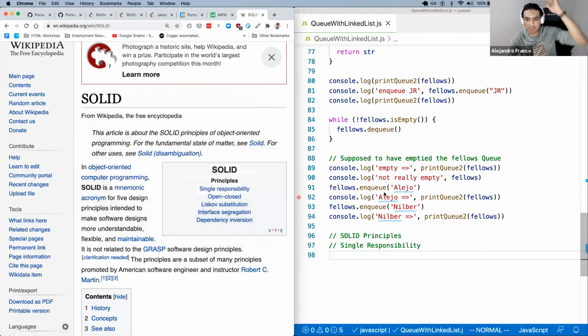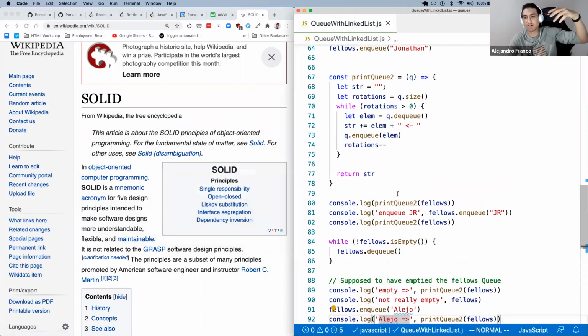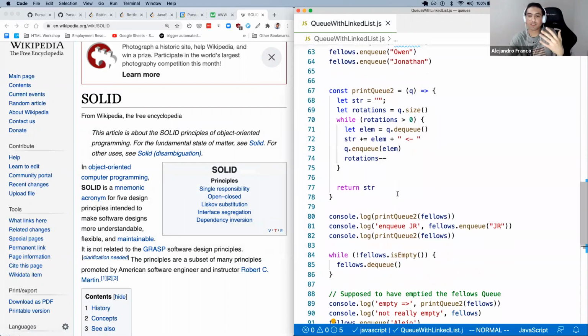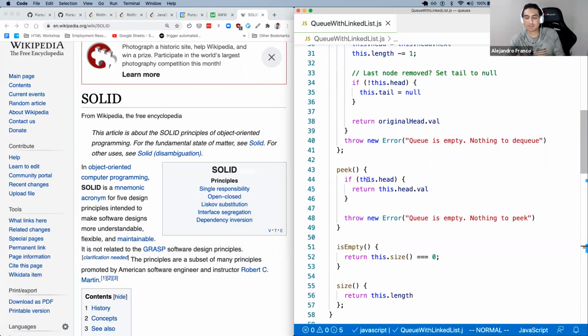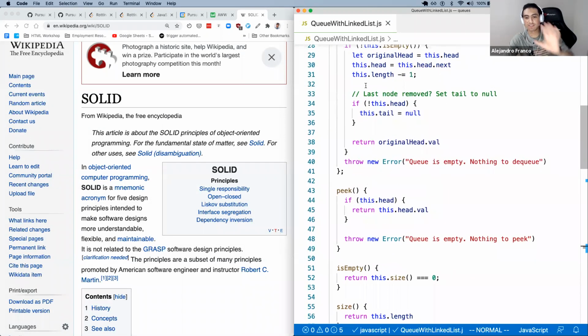What this made me think is also, you see how I was talking about the API of the queue, and the API of the queue is these methods, right? That's also known as the interface. The interface, or how a consumer that wants to use this queue interfaces with the queue itself, is through calling the methods. So I could say that's the API of the queue, conformed by the methods, or I could also say that's the interface.